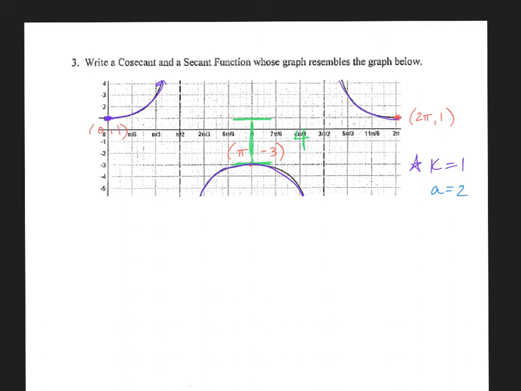Last part, as we take a look, we need to determine, was there a vertical shift at all? Since you notice that you have a distance of 4 in between, if we split that distance and go up 2 units or go down 2 units, we will arrive at the middle of that graph. And so we notice then that we have a C value of -1. We have shifted our curve down 1. Okay, I think we have everything we need on that picture.